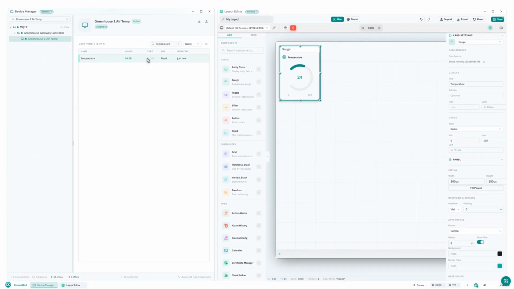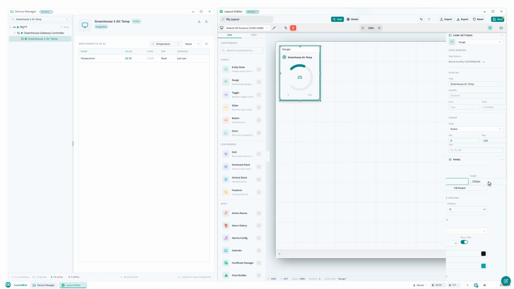Notice the card named itself temperature. That is the raw field name from the device, which is accurate but means nothing to whoever ends up looking at this screen at 6 in the morning. Give it a name that says where the reading comes from, then set a size, so the finished dashboard lines up instead of being a row of mismatched boxes.